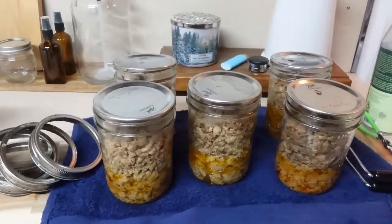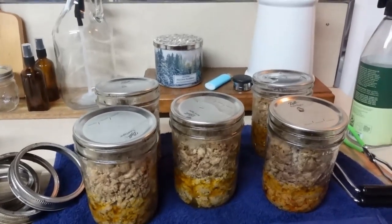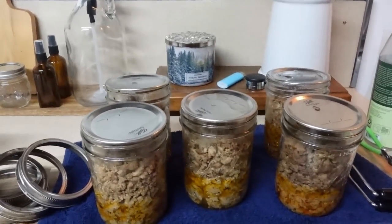I usually do a way bigger batch than this, but this is what I had on hand, and I wanted to show you guys how easy it was to make. This is delicious. My house smells delicious. It's amazing. This recipe is absolutely fabulous, and I really do hope you'll hop over to the blog and print this off for your recipe collection, but experiment with it. Tweak the seasonings to be exactly as you like. For the one that didn't seal that we're going to keep in our fridge, that literally just popped right off. Oh, so good. Look at that.